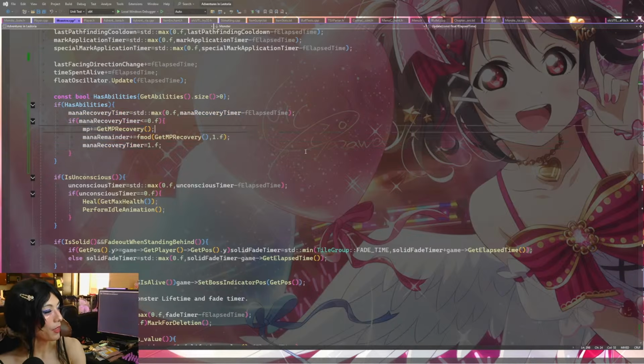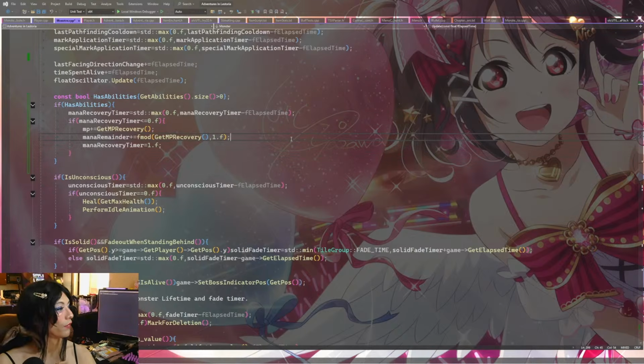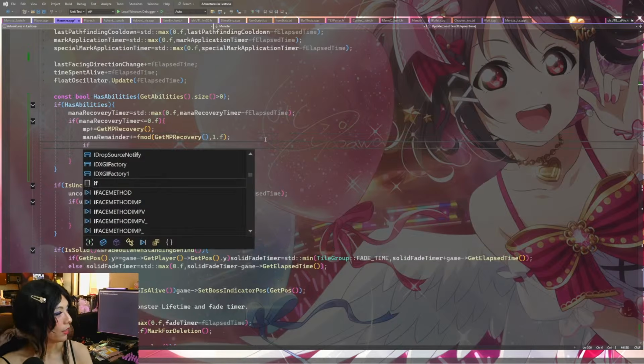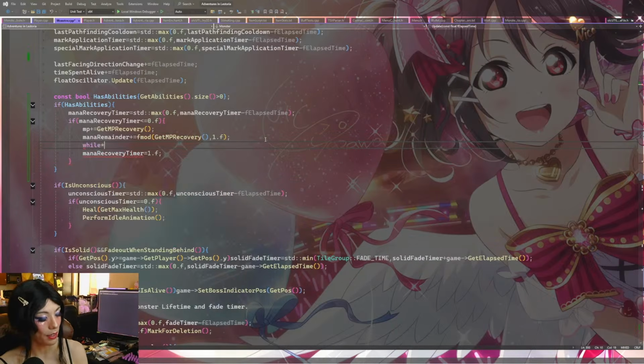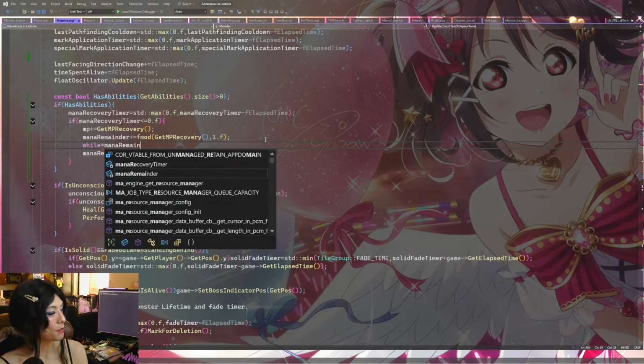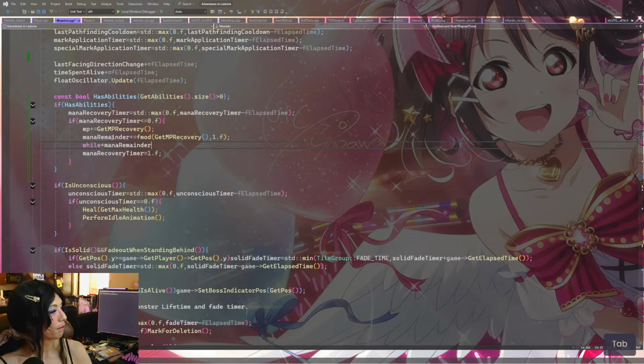Okay, so mana remainder goes up. If the mana remainder ever goes above 1, we subtract 1 from the mana remainder and add it to the MP. Let's use a while loop, although the while loop should never last forever unless the mana remainder is broken. While mana remainder is greater than 0, or we can even say while mana remainder.